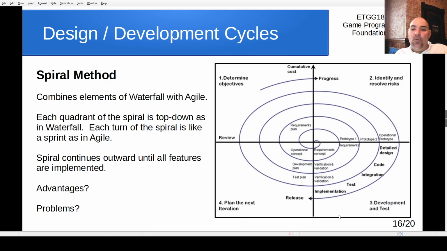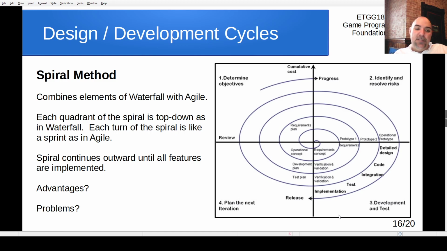And then as we work our way away from the center, things get more and more specific, more and more built. But notice that along the line going to the right, there are prototypes at every stage, just like there are with Agile. So this is kind of just a different way of looking at the Agile process. So changes toward the center of that cross, cheaper, changes toward the outside, more expensive. But then notice when we finally get to the end, we have code, integration, test, implementation, same things you have in the waterfall method, and then eventually release. But it kind of works its way out from the center, one thing at a time.